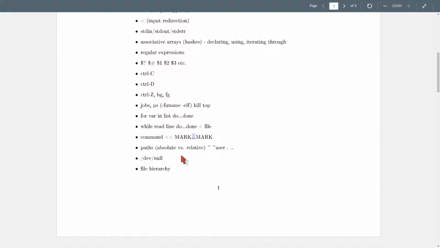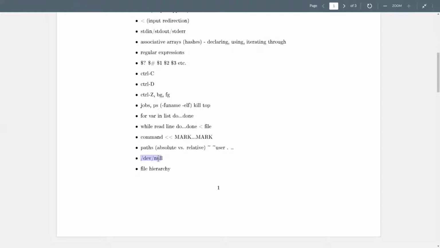We talked about paths, either paths for directories or paths for files, and absolute versus relative. Absolute usually begins with a slash. Relative is based on where you are right now. Tilde means your home directory. And so that's sort of absolute wherever you are. Tilde followed by a username means that user's home directory. So if you say tilde Nick, that's a shortcut for /home/Nick. And then dot and dot dot always represent your current directory or the parent of your current directory. So dot dot lets you move up.